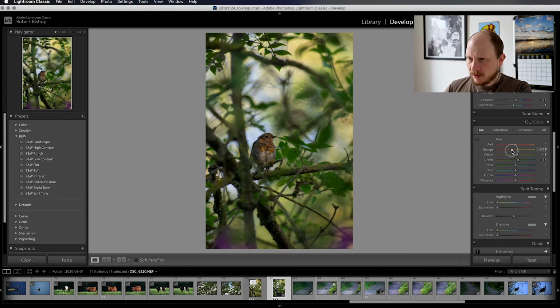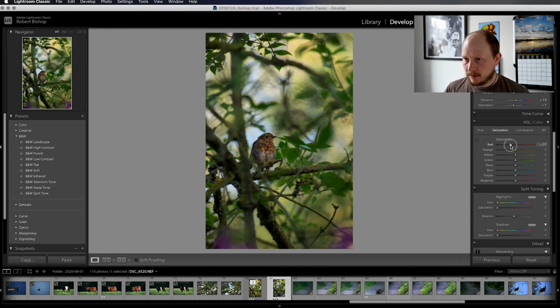The orange, like I said, I like the bird to stand out a bit, so I'm making the bird more... I mean that's too much, that's red, but I'm just going to come down a little bit with the orange to about there, and then I'll tweak the blue. That's just for the sky in the background, so I like it around about there, I think. Okay, so once I've got my hues sorted out, I'll move on to saturation.